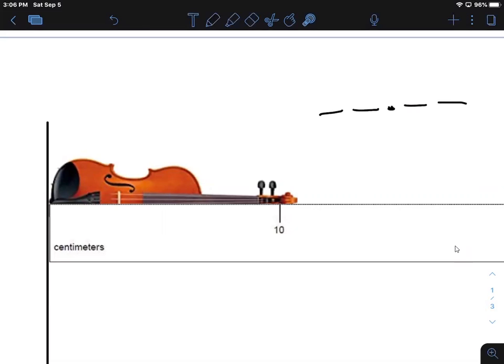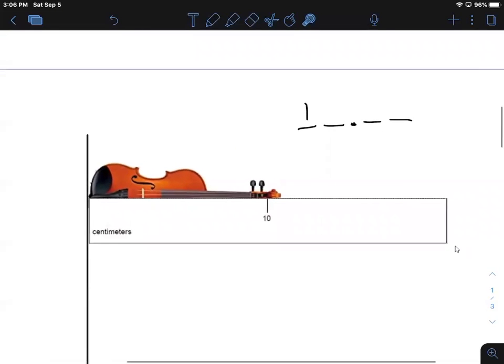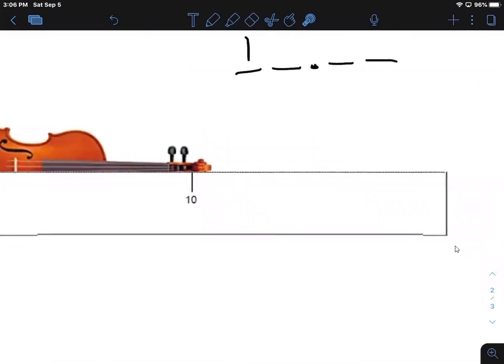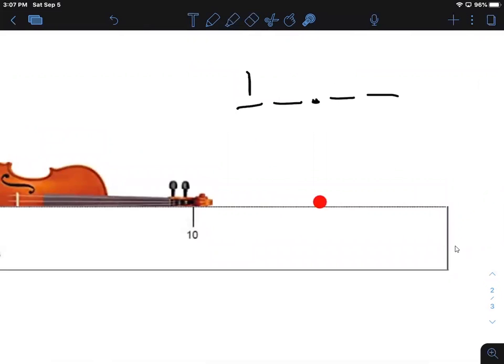So this tool can tell me the tens place. I definitely know that this here is going to be a 1. So I can see that this violin is very obviously somewhere between 10 and 20, thanks to this tool. What this tool can't tell me is is it 11, 12, 13, and so on. I don't really have that sort of information, but I could take a guess. I could say, okay, well, 15's here, 14, 13, 12, 11. I'm going to guess it's somewhere around 11. And that's where I would stop with this tool.